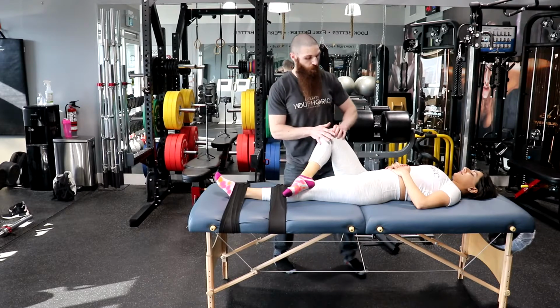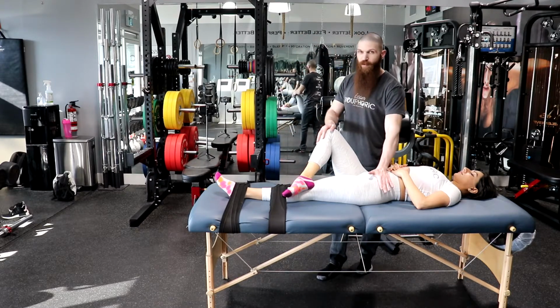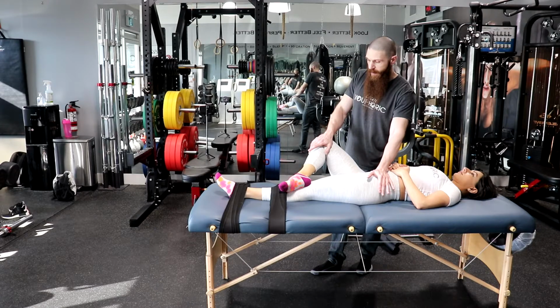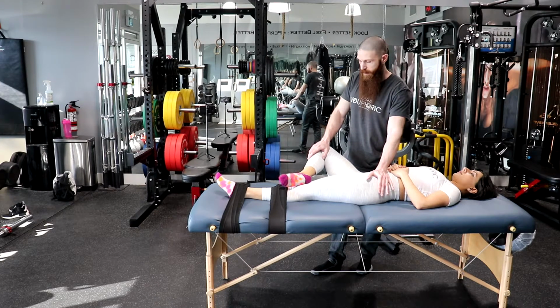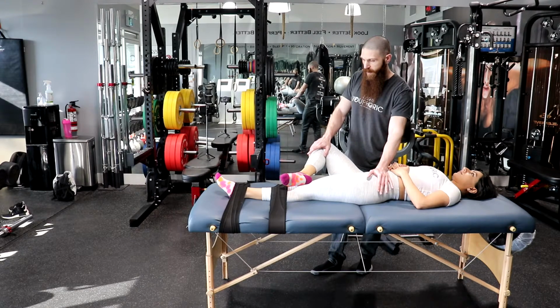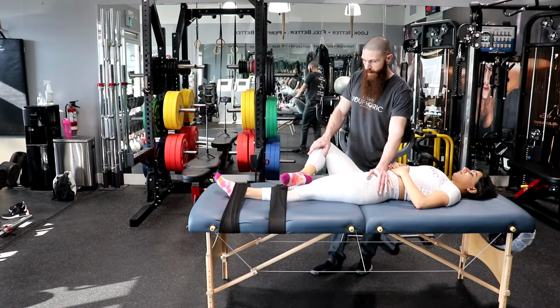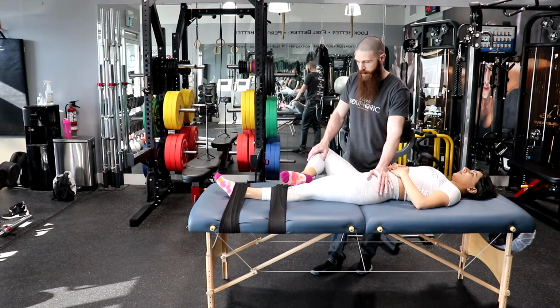This might be a little bit uncomfortable, or you can just, whatever hip you are working, that's going to be the hand that's on the knee. So inhale, knee up to the sky, and exhale, relax. Inhale, push. Exhale, relax. One more time, inhale, push up. Exhale, relax.